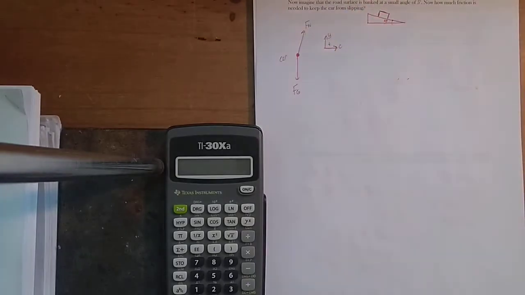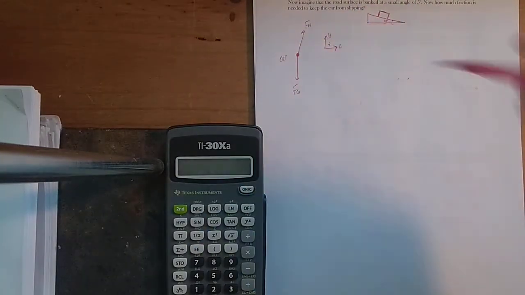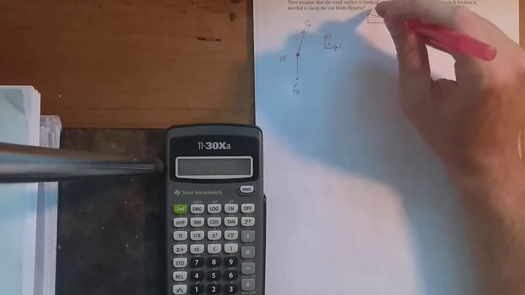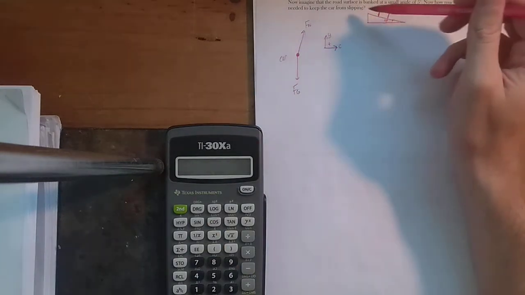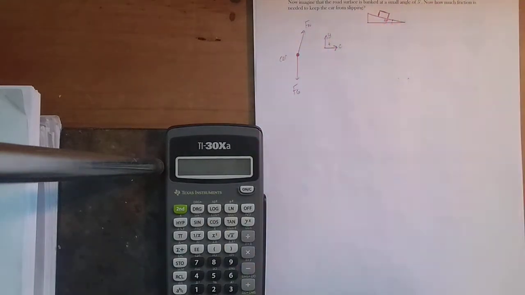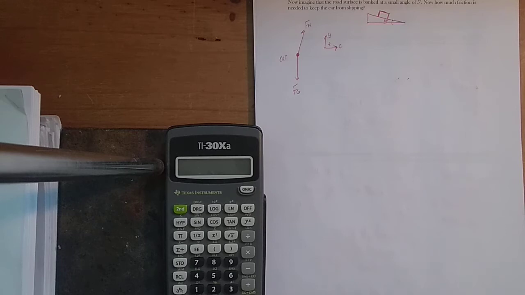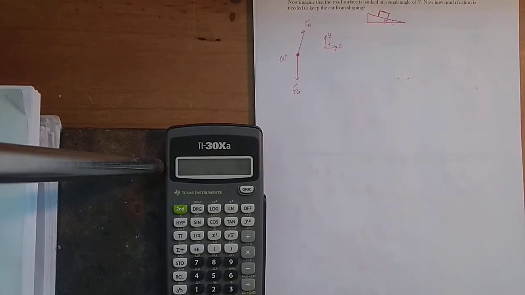Okay, if the car is moving really fast, imagine it was moving so fast that it couldn't negotiate the turn and it started to slip up the ramp towards the outside of the turn. If there's a tendency for the car to slip up the ramp, then friction must point down, and that's what we're going to study primarily. There is actually a speed that this car can go at where there is no friction necessary, and the car maintains its position on the ramp without slipping up or down, no friction necessary. That's called the critical speed.